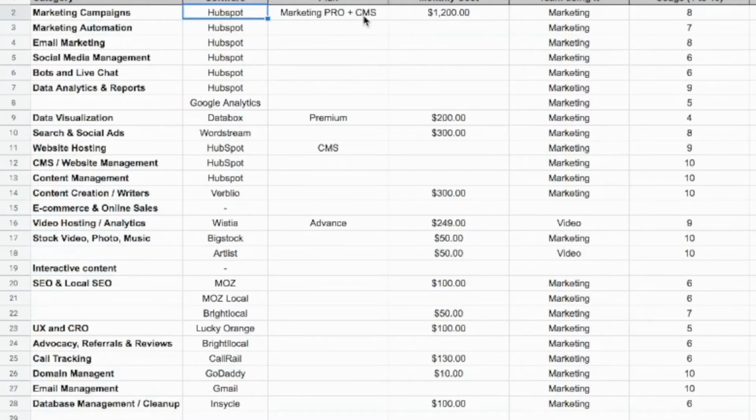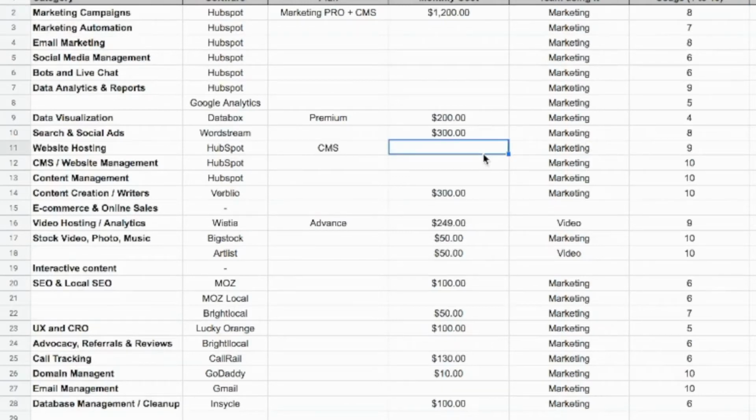Then we listed the plan that we have for those, the monthly cost, which team is actually using it, and then we rate them from 1 to 10. That gives us an average rating, which gives us an idea if people are using the software that we have or the software that our customers have. And then we can add notes, like this team uses that, or this is integrated into that other tool.